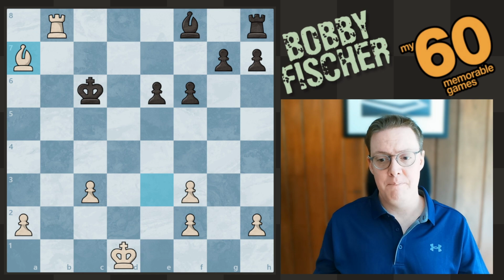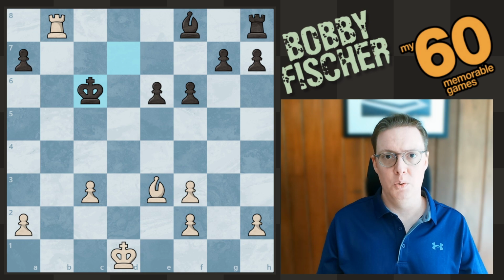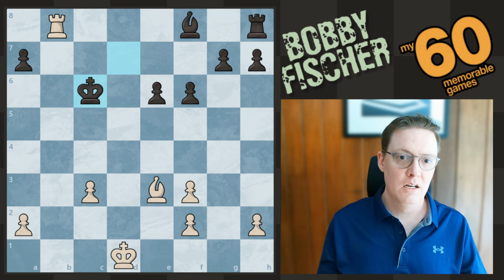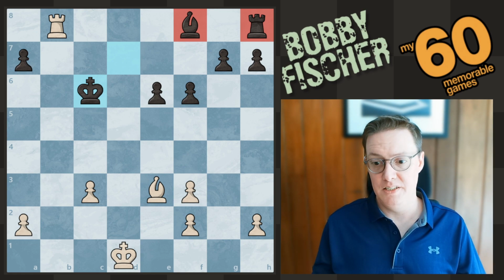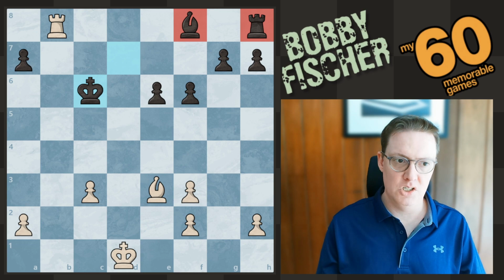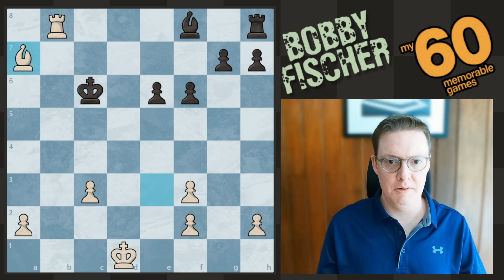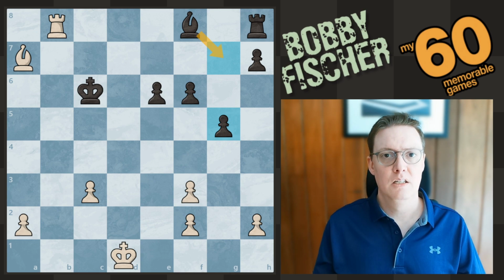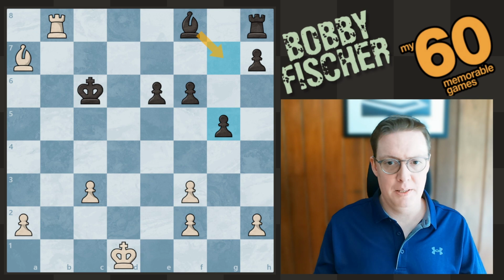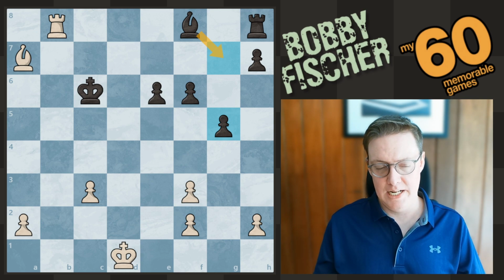Because if you think about it, if Fischer had targeted this pawn on a7 too quickly, it may have given Euwe a chance to develop these pieces and unravel. Now he's just stuck. Bishop takes a7, pawn to g5. Good move. So his plan is to perhaps play bishop g7 and developing a bishop, which would defend the rook on h8.